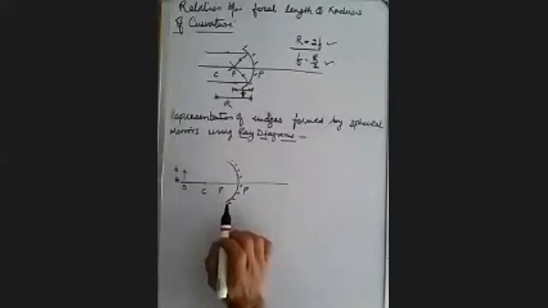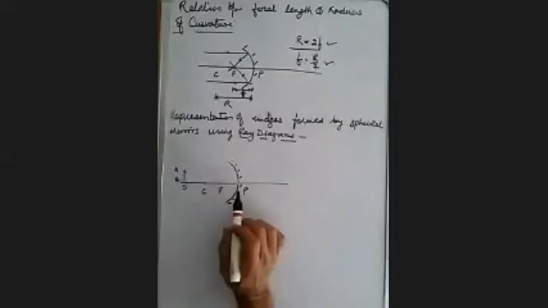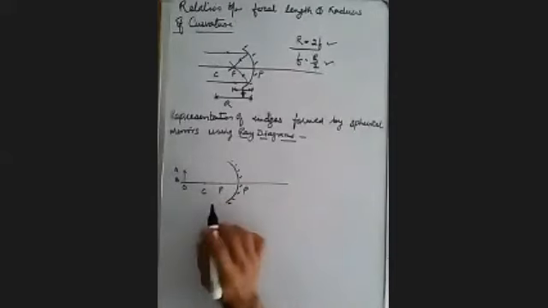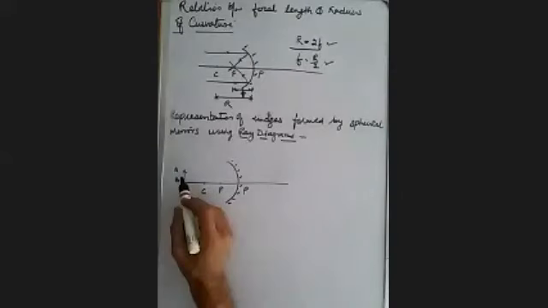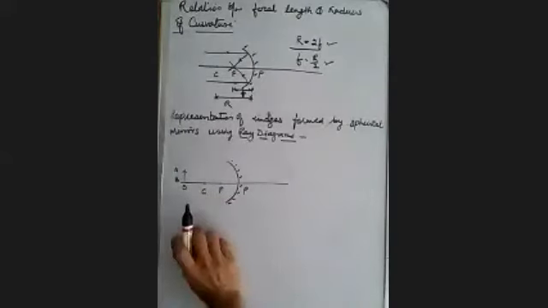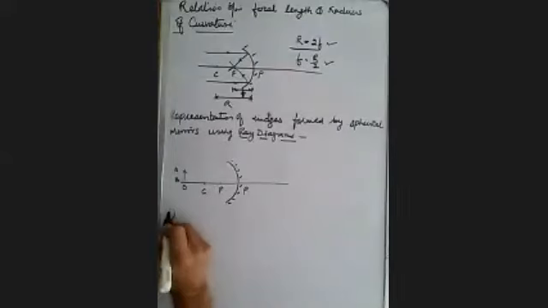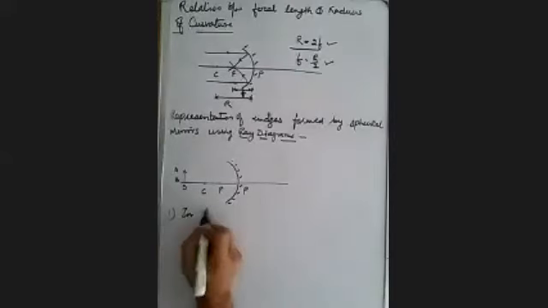And for this we can consider at least two rays. If at least two rays meet at one point, then we say that that point becomes the image. So there are some convenient rays that we can consider for the formation of images. One is that if the incident ray is parallel to the principal axis, we'll consider a ray which is incident parallel to the principal axis.